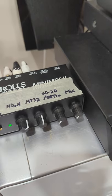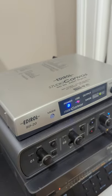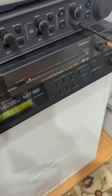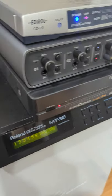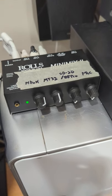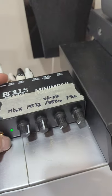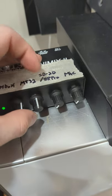If I want to use the SD-20, I just select the SD-20 as the output, because this is a USB module running USB out of Windows XP. Whereas the MT-32 and the SC-88 Pro are running exclusively from MIDI output coming out of the Mbox. Then if I don't want to use the SD-20, I just select the Mbox external MIDI output in Windows XP. And then I have that running, basically simultaneously outputting sound from the MT-32 and the SC-88 Pro, and I just dial in whichever I want to use.